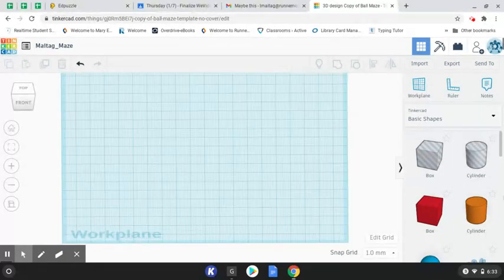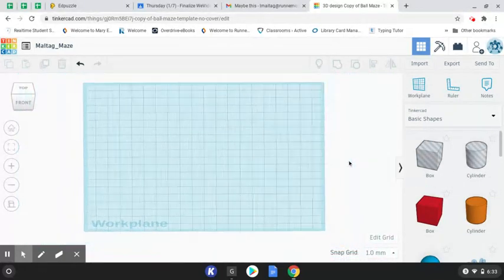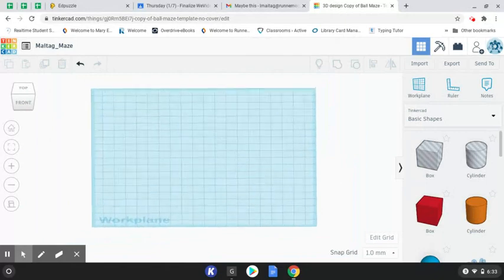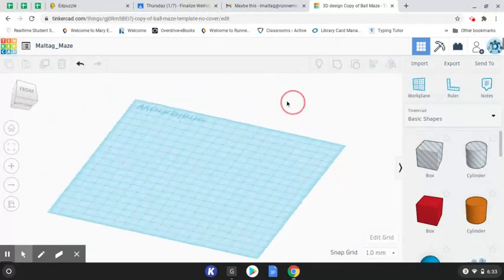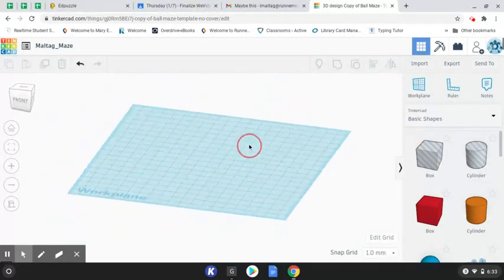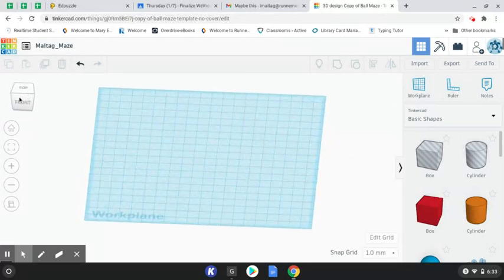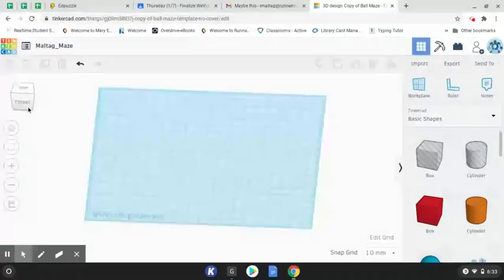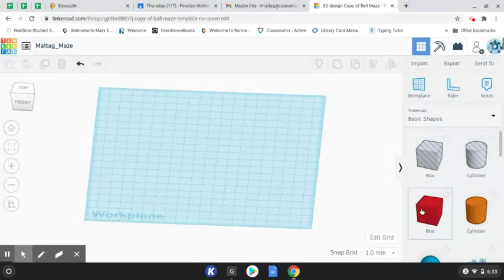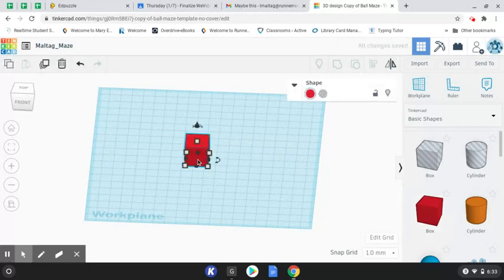All right. So the first thing we're going to do is start by creating our floor. So we have our work plane here. And we know that we can rotate this. We can look at the top and bottom. So make sure we're building at the top. You also have the block here that shows you what direction you're facing in. We're going to build the bottom of our maze by pulling out a basic block. So it's just a click and drag or a click and then pull it over.